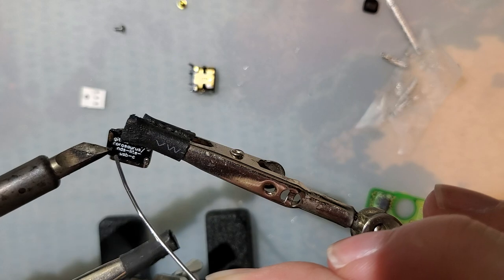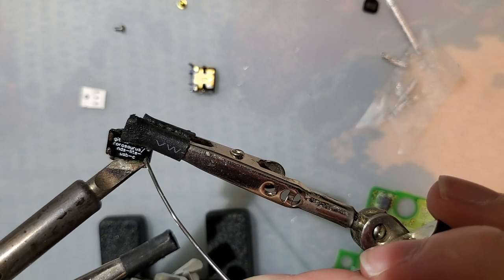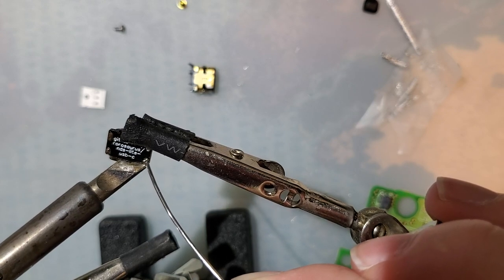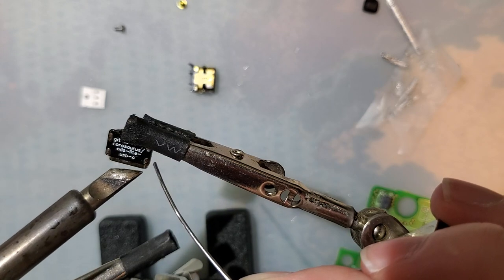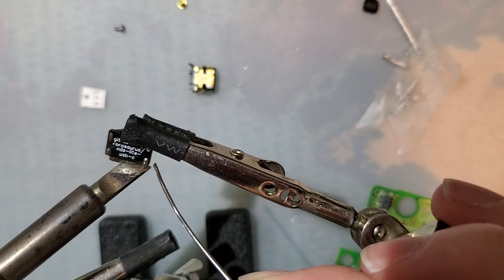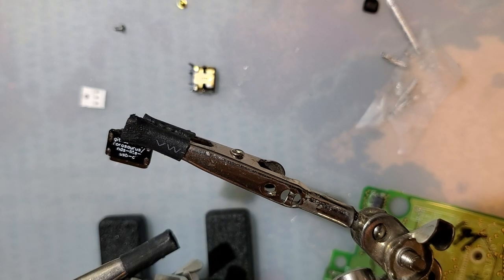These holes are actually kind of difficult to get soldered, at least with this tip. Maybe that's a sign I'm doing things wrong. Usually is. Alright.